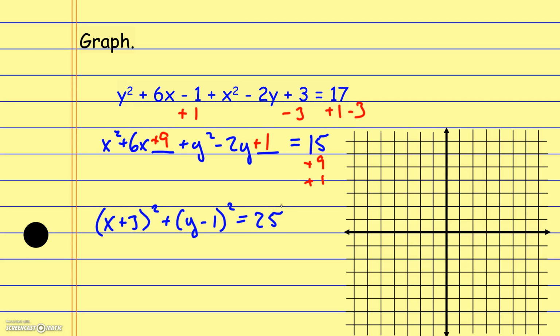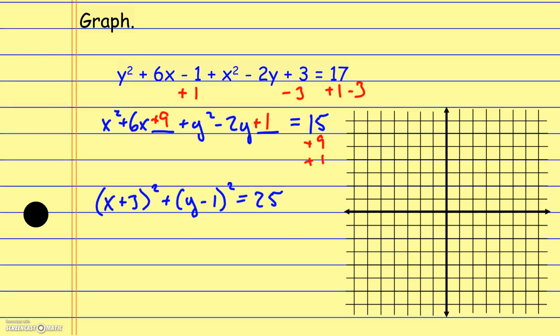All right. So now identifying the center and the radius because I want to graph this thing. The center this time is negative 3, 1. Again, I'm taking the opposite of those guys because it's x minus h and y minus k. And then over here, this is r squared. So if r squared equals 25, I simply take the square root of each side in order to find my r value. And I find out that r equals a 5 this time.